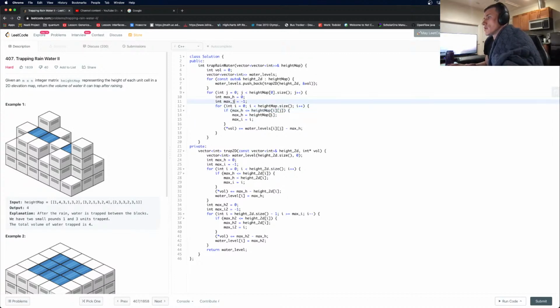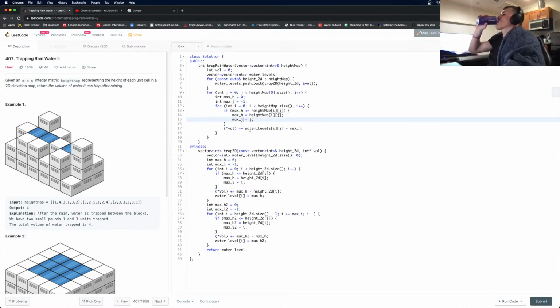So we track J, so it's max J. All right, so we subtract whatever is maximum currently we have in this specific setting from the water level, right?